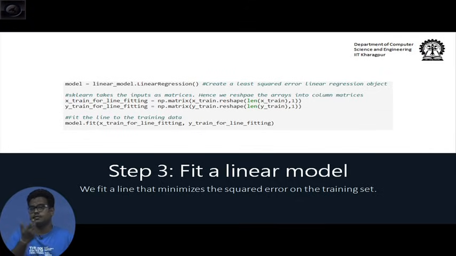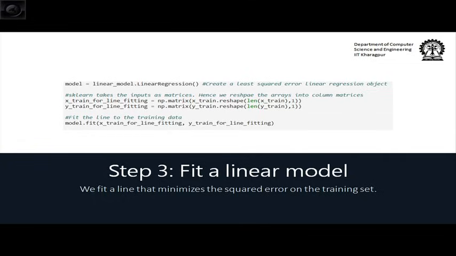We first create copies of our training set. The X train and Y train are the training features, the inputs, and the labels, and we reshape them into the particular convention which is necessary for the linear regression object. We create copies of these data sets because it tends to overwrite the examples if we do not do it.